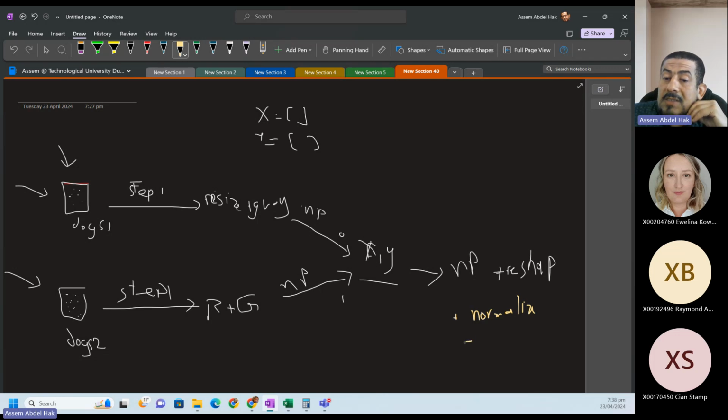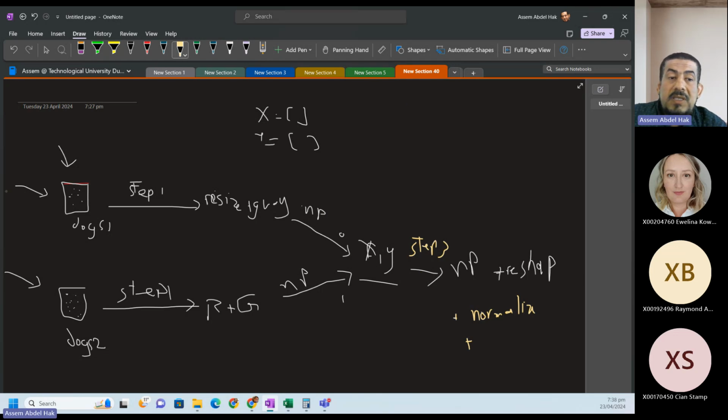Also, guys, I need to shuffle it to mix it together, so I don't have the first 100 from dogs 1 and the second 100 from dogs 2. I shuffle them together. So this is the third step, step 3. I will come back to this when I do the code.